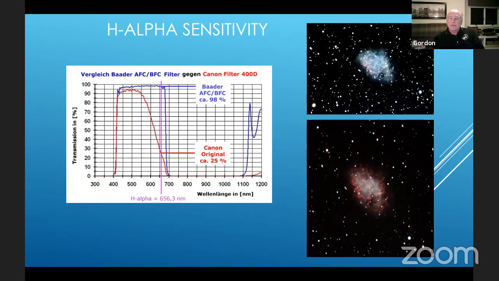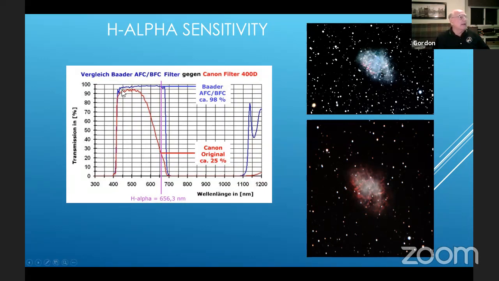I think Tim probably did a talk earlier on spectroscopy and talked about hydrogen alpha and excited hydrogen gas. I don't know if everybody saw that, but in any case, hydrogen gas out in space, excited by bright new stars, will start glowing red, and that's what that red color is. And that's right at this wavelength. And so you can see a consumer grade camera is chopping that off, and you're only getting about 25% of the light that you'd like to get through to the sensor.